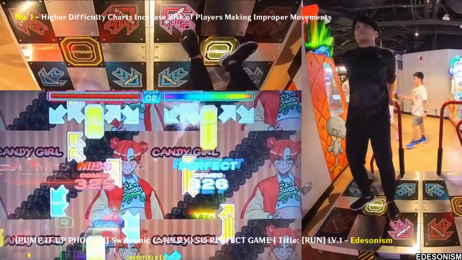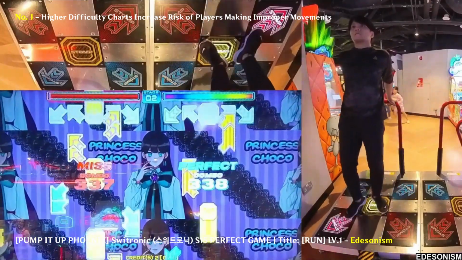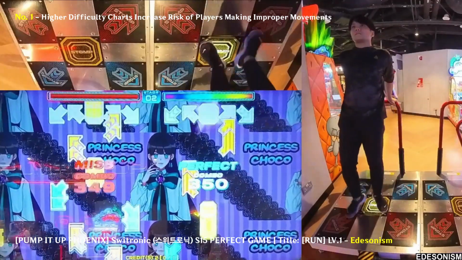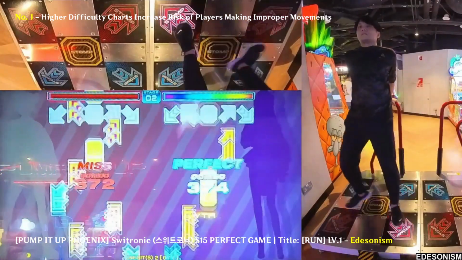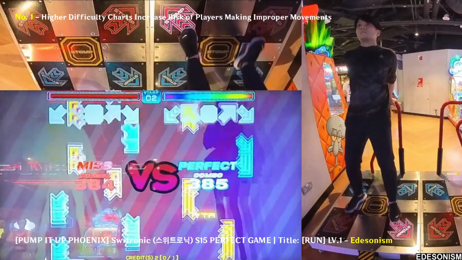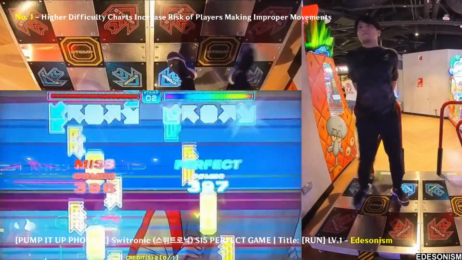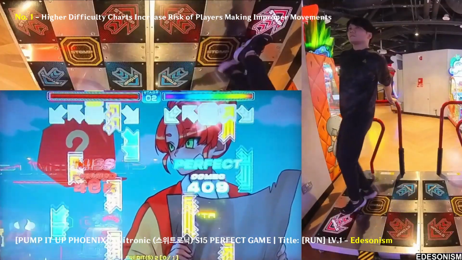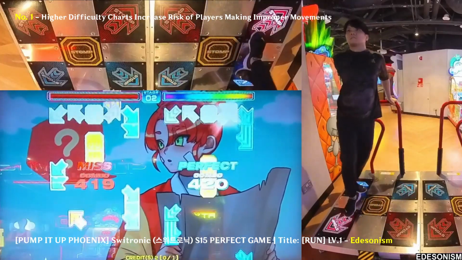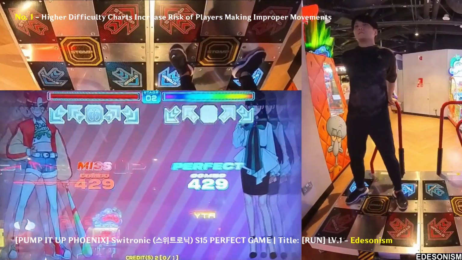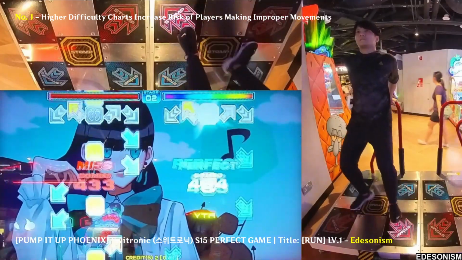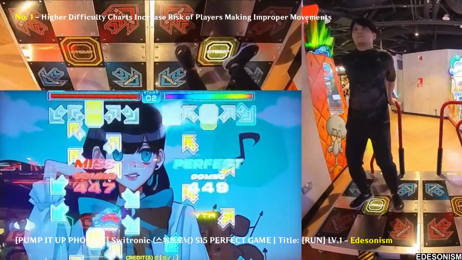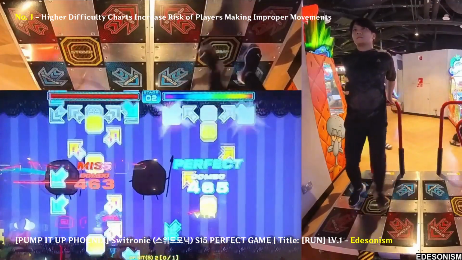However, if it comes to a point where you're reading extremely difficult charts, such as stamina and tech charts, that's where I think you should set a ceiling. Only players with sufficient skill and knowledge of movement mechanics are able to play them, so it's best to lower down the difficulty if that's the case. If you push too hard on the rhythm game you're playing, you might end up making improper movements that might lead to injury, and that's what we don't want. Instead of having rhythm game exercise for the better, it could end up worse if you don't know how to do what's in front of the screen.